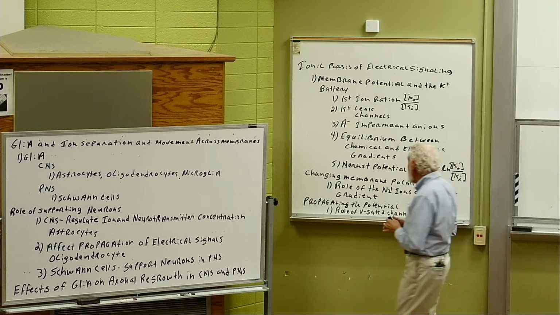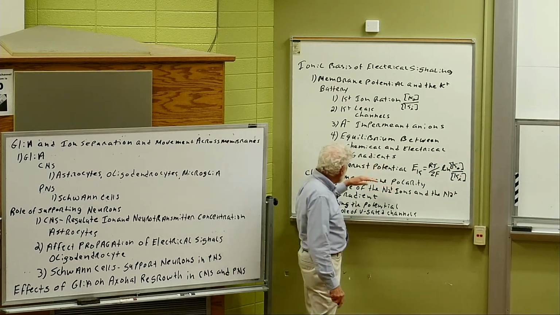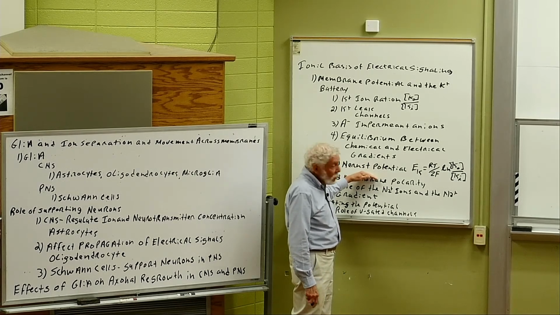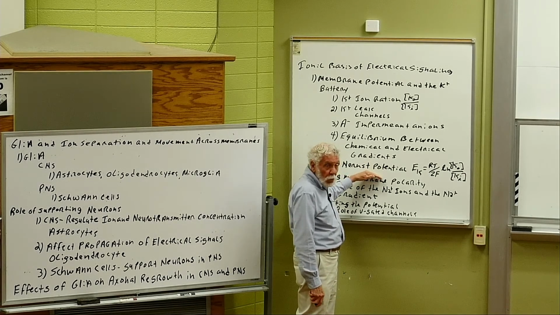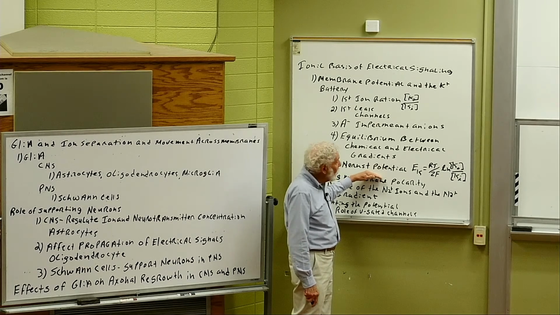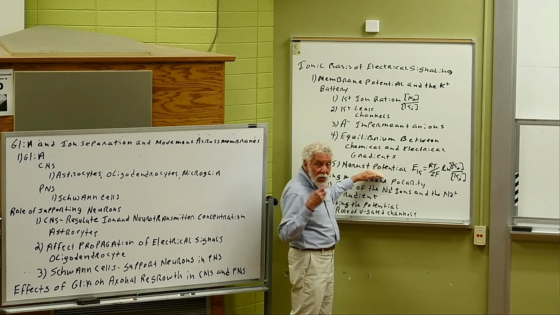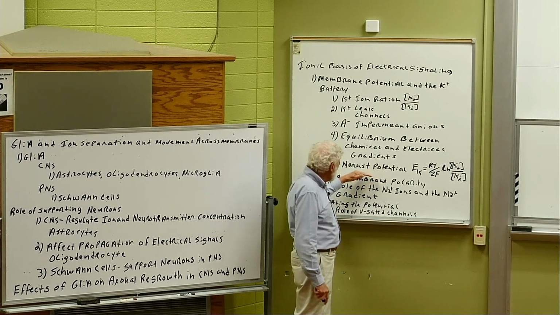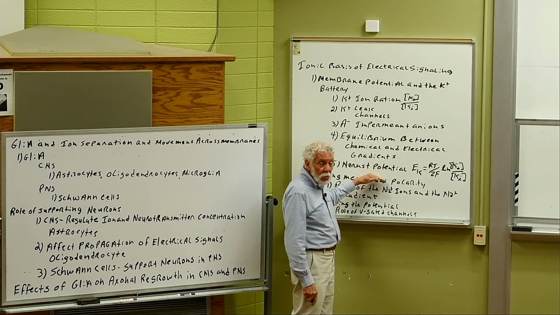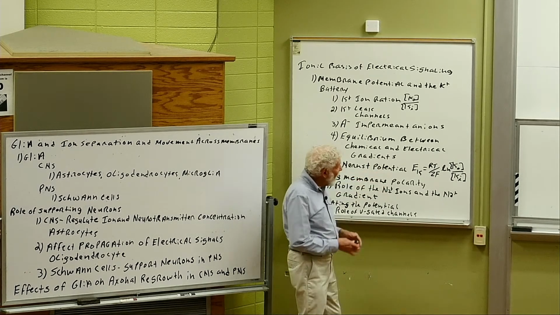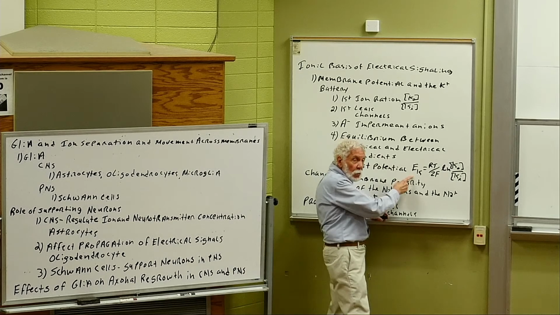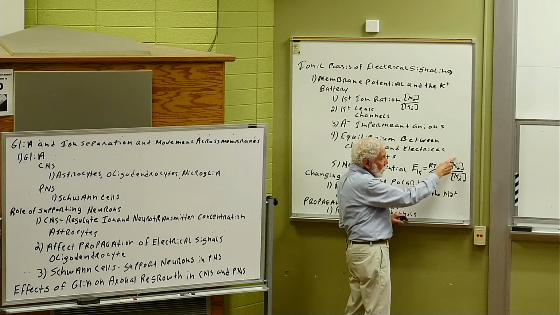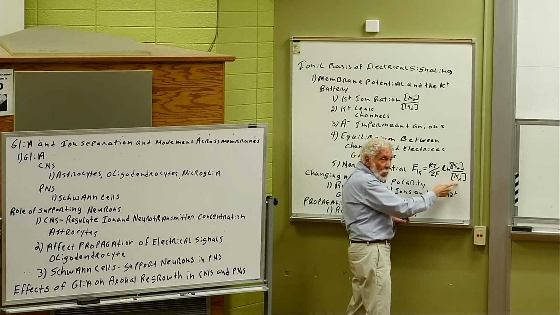And it was sorted out in 1887, in fact, by a guy named Walter Nernst. He was a physical chemist, and he was also working with Boltzmann at the time. And Boltzmann had figured out a lot of the statistical mechanics of how ions would move across membranes. And Walter Nernst formalized those ideas. And he said that the equilibrium potential for potassium is equal to RT over ZF times the natural log of the potassium concentration outside divided by the potassium concentration on the inside.